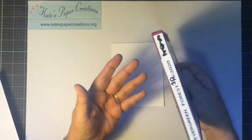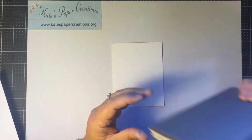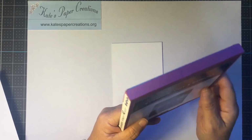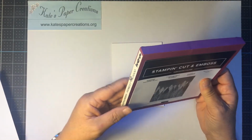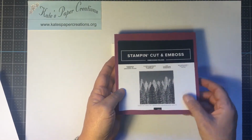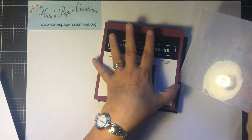And this is how I store my folders. This one's too large for a standard stamp case, so I make boxes for them so that I can put the title on and put them on my shelf, because all of my stamp sets, embossing folders, and die cuts are all on a bookshelf to my right, with the name of the product on the back. And I keep a catalog, and if I have to look up something that I want to use, I can look it up and go, oh, I want to use that one, and it's all alphabetical on my shelf, so it makes it easy to find, and I can get to it just by simply rolling my chair over there and picking it up. But it's a lovely embossing folder. I'm hoping you can see it, and I'm sure I'll be making some more projects using it.